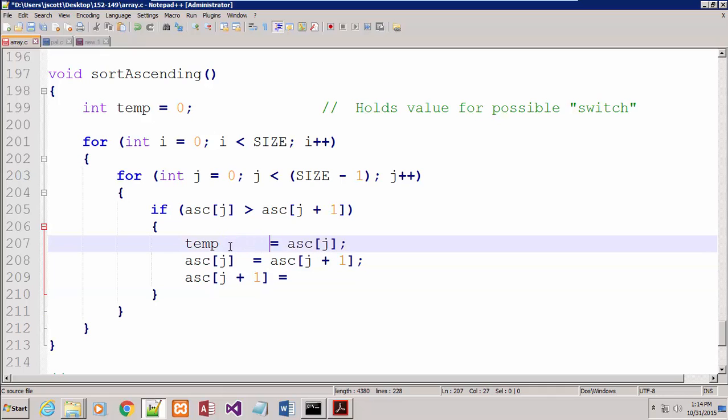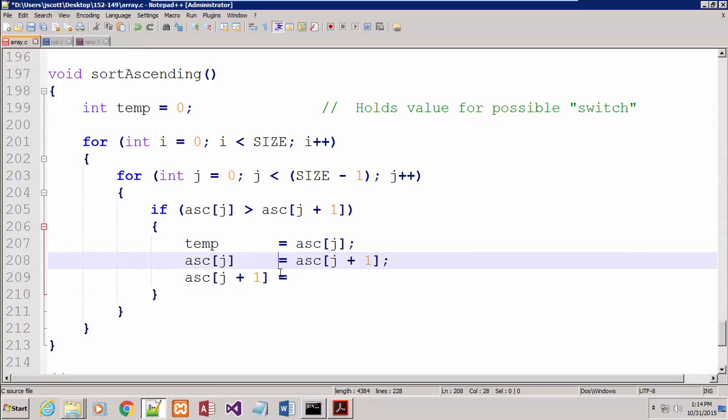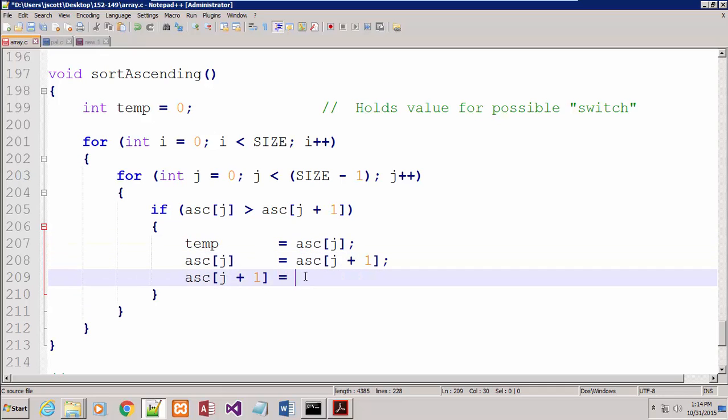I don't know if you agree with this or not, but sometimes I think that when I line stuff up like that, it makes it a little easier to see. All right. So that ends that function. That's all of sort ascending, and it's all of it.